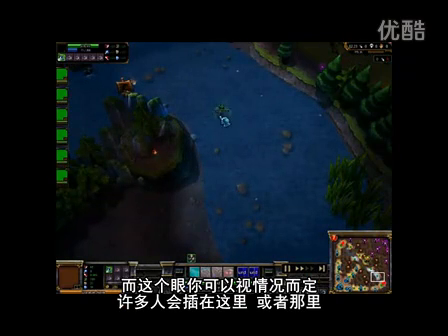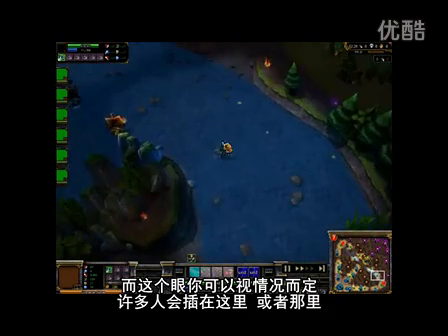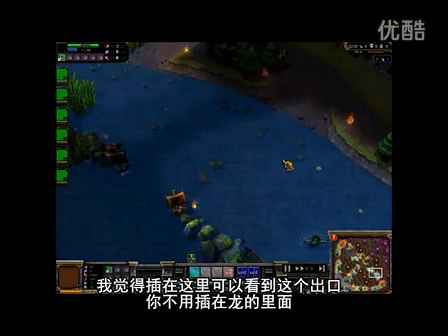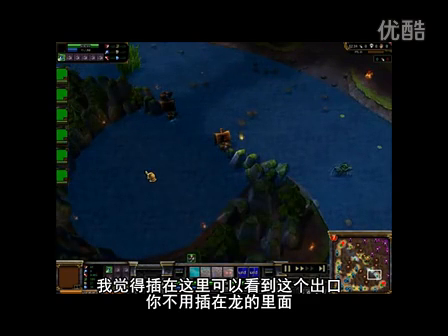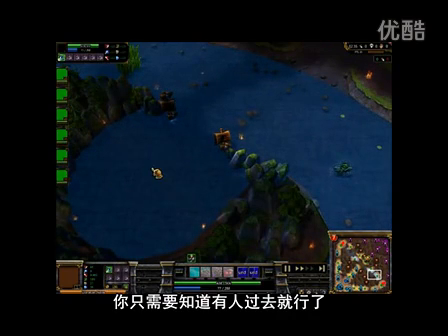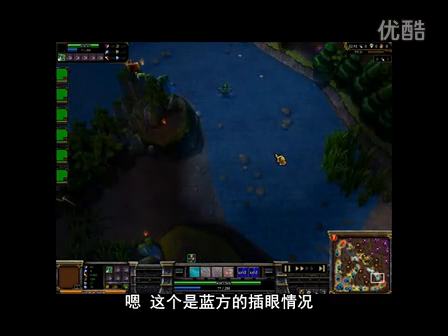And this one, I've seen different variations. A lot of people either put it there, or put it there. I think here, it just sees the exit. Now, you don't actually have to see Dragon itself, you just have to know if they walk in there, they're likely doing it. So, that's for blue side wards.